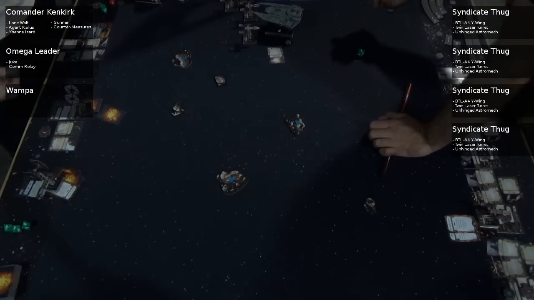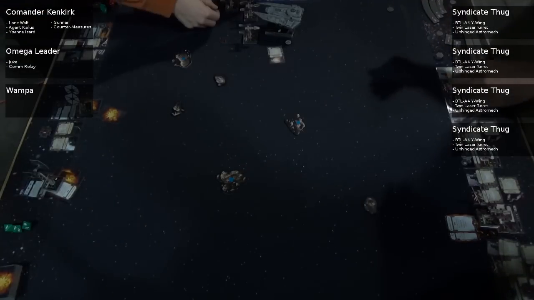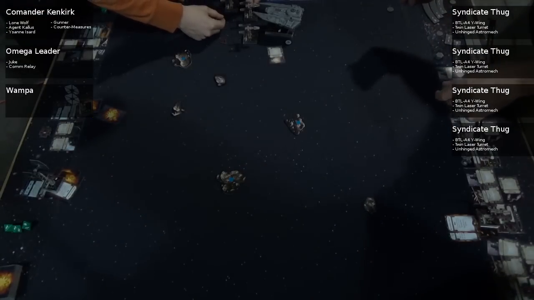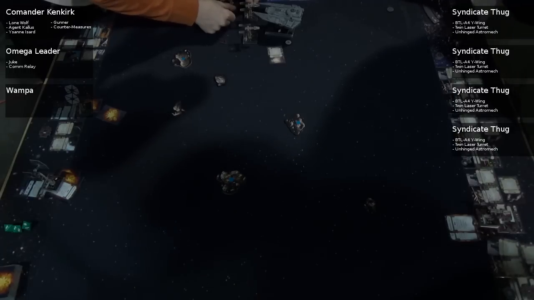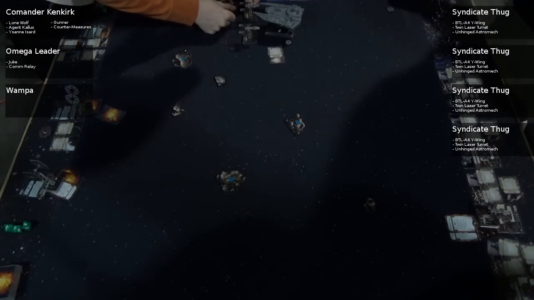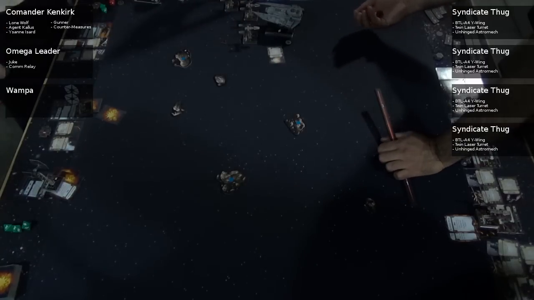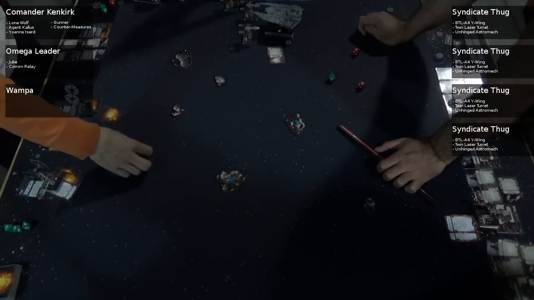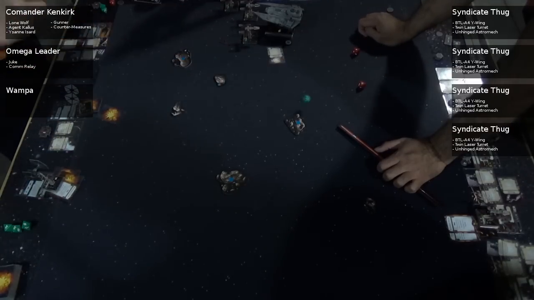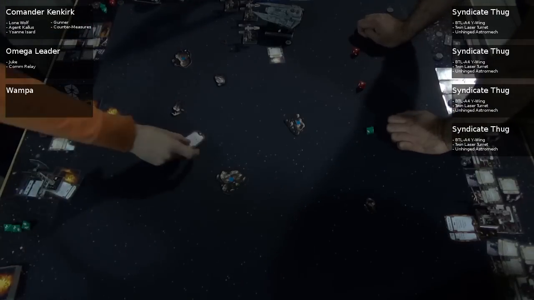I could have avoided that one. That Y-wing dodges that, and then I mean, Kenkirk might just be dead. Right. Because now he's about to take a bunch of range 1 shots. It looks like 2 or 3 range 1s, and then I think the far guy is in range 2, so he's going to get his TLT. Right. But if that Y-wing dodges that second hit, then he has another primary and another TLT coming at him. And as you can see, his green dice are not helping him out here.